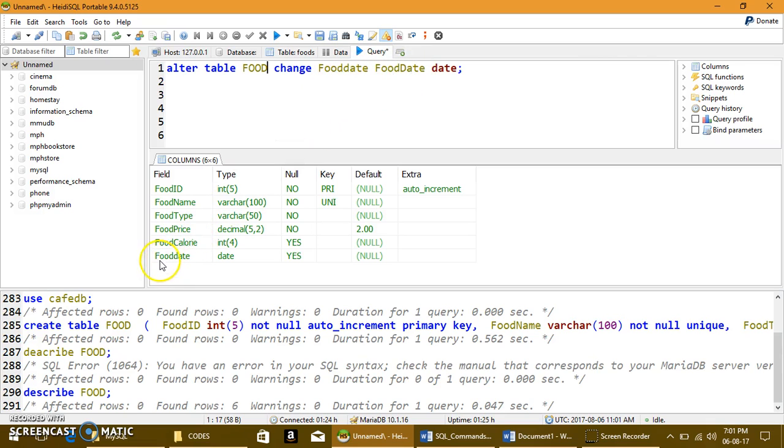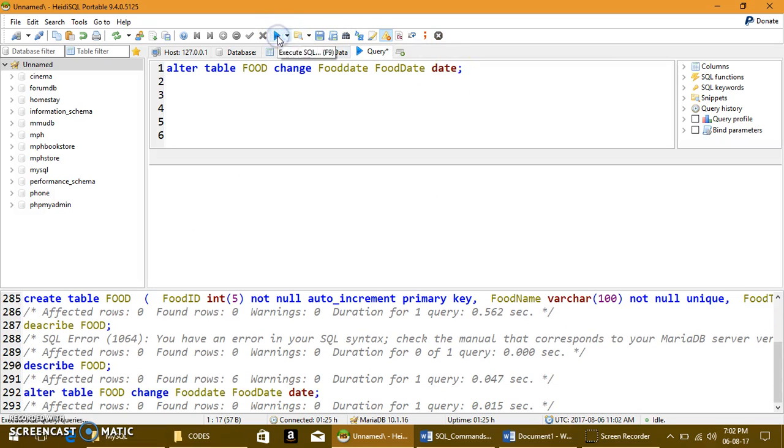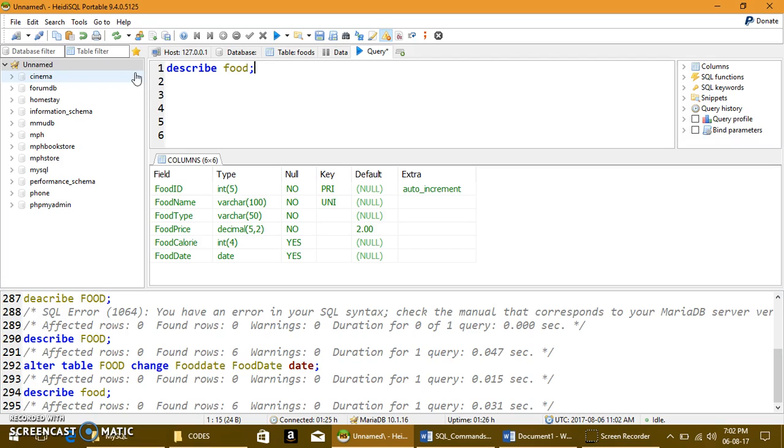You can see here food date has a small letter d, and I want to change it to capital letter D. So I use alter table food and then change the old name to the new name, but I still have to write the data type. If I run this and then describe again, can you see the name of the attribute has been changed?